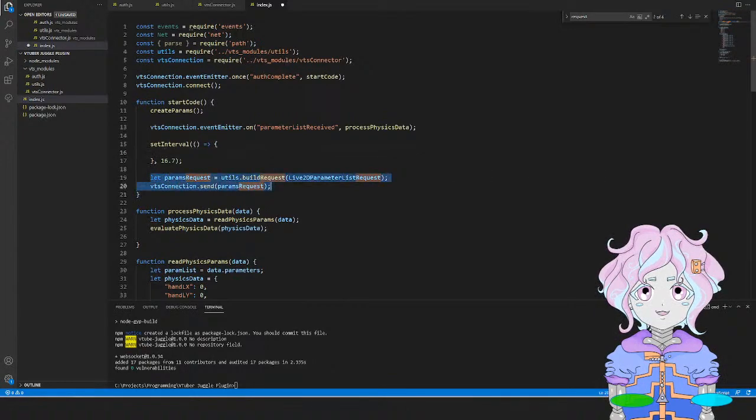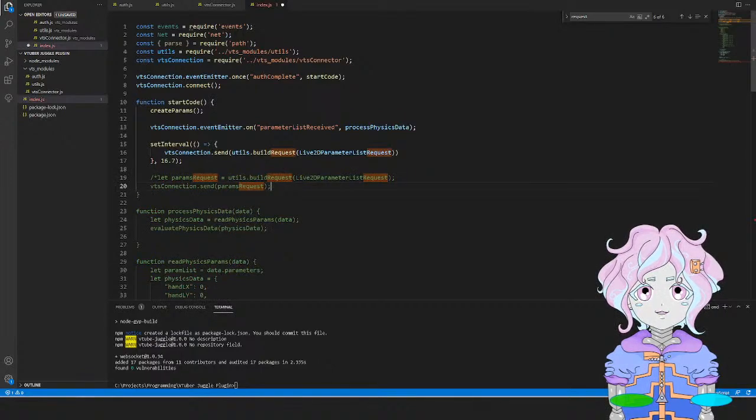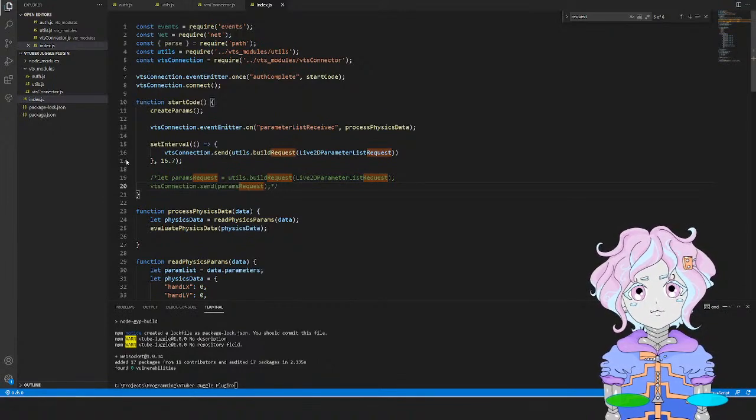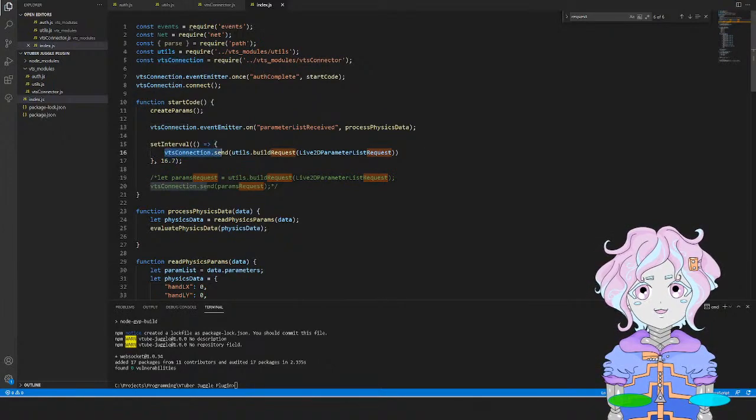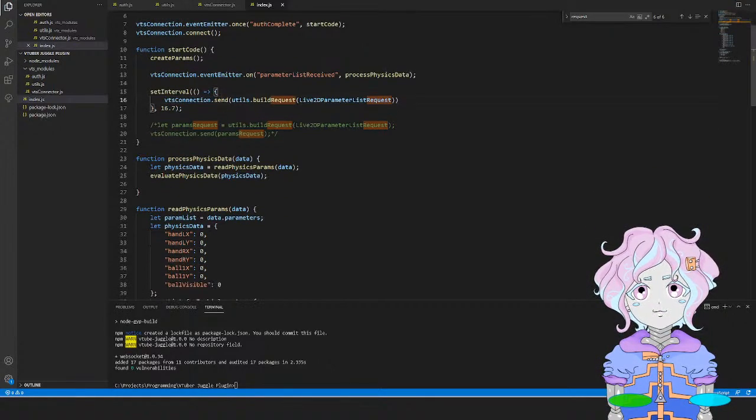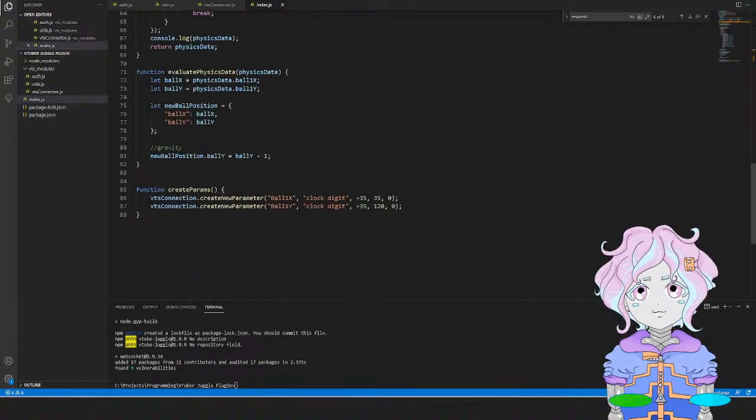Create an arrow function here. Actually, you can simplify things a bit. Yes, connection send, Live2D program request. We'll leave this here and comment it, even though it's kind of pointless. So every 16.7 milliseconds, or about one frame, this should request the data, process it, and send it back.